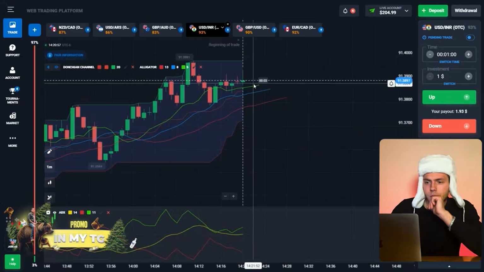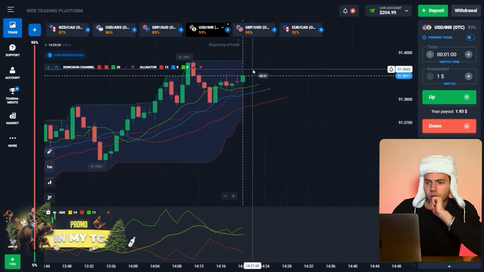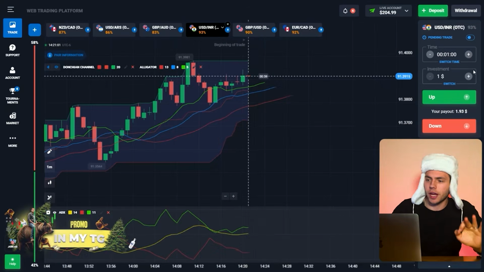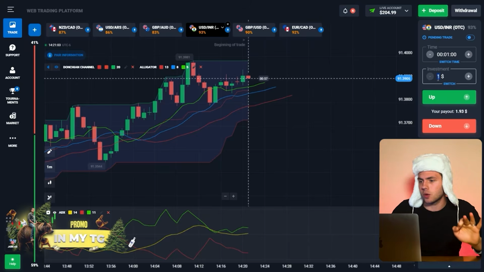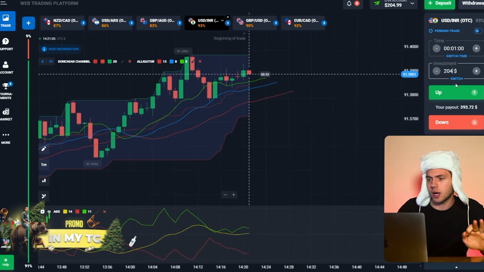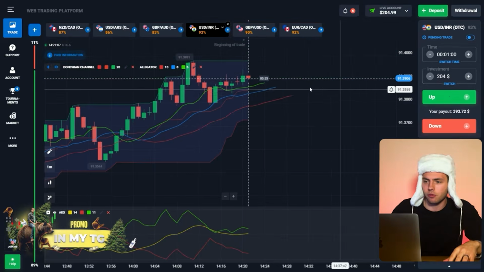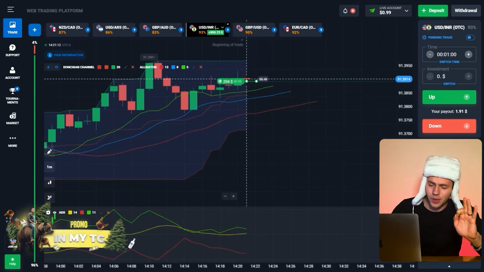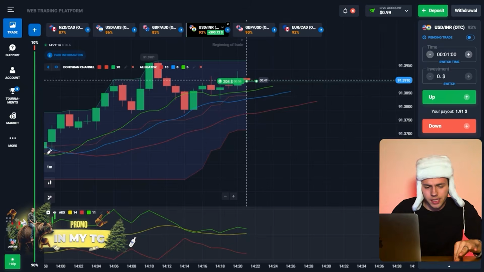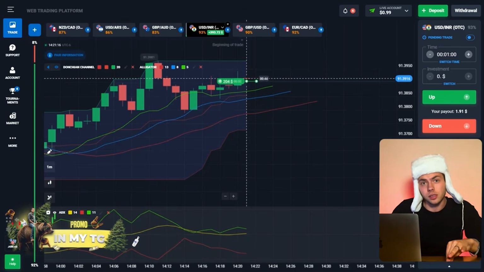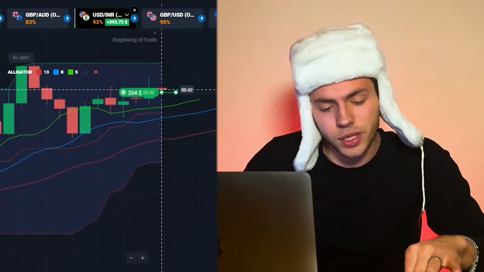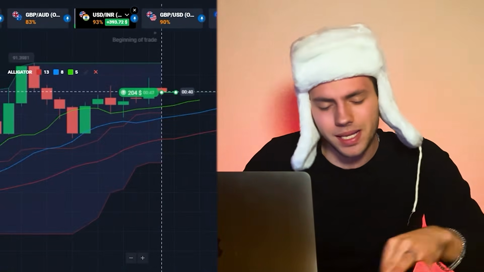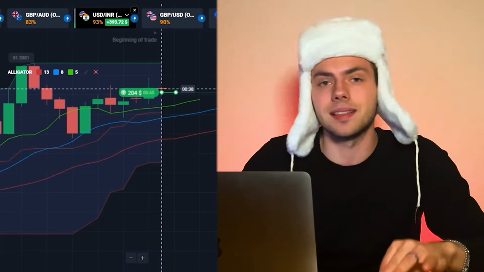Right, here we have another interesting story. We already have the formation of the upgoing trend, okay? And right now we're going to set an amount, 204, everything that we have, of course. This is the risk, but the smart trader takes risks because he knows that his risk is based on the knowledge and the analysis that he made before.